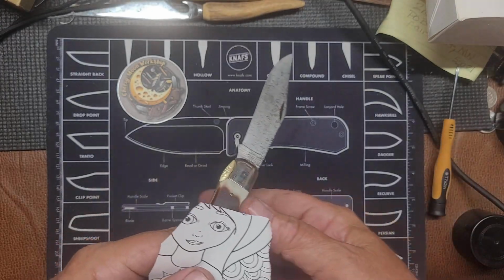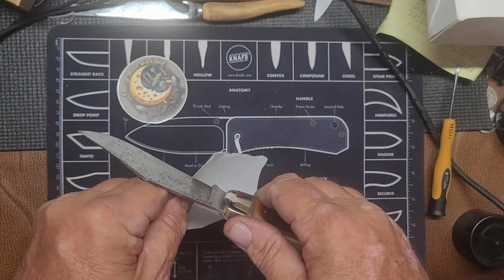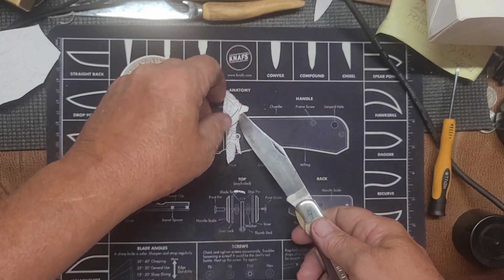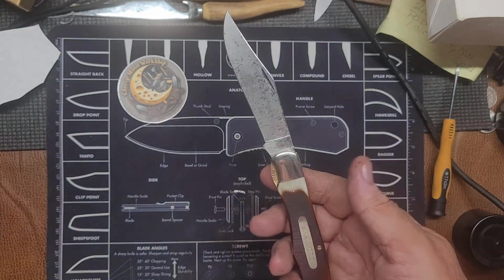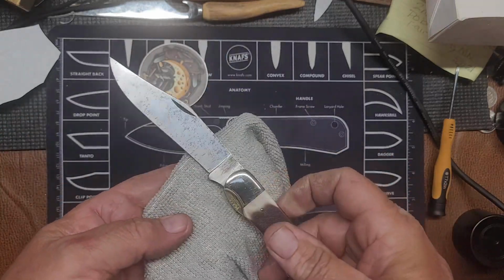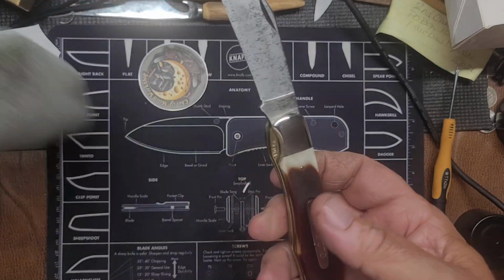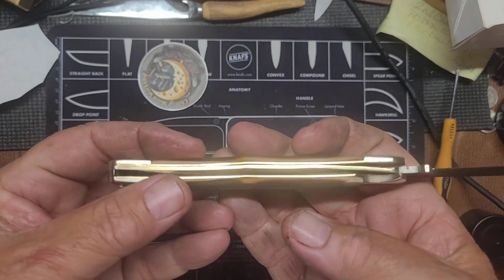I didn't even sharpen it. And that is the knife. I don't think it's super old. I can just tell by the look and the feel that it is a U.S. made knife. It's not one of the new knockoffs. Wipe my fingerprints off this. Let me just look at that. There's not a thing wrong with that knife.